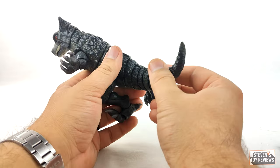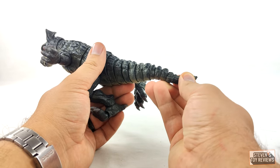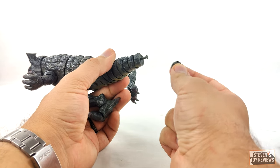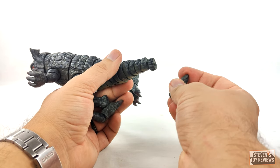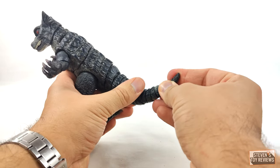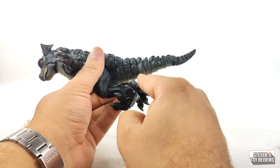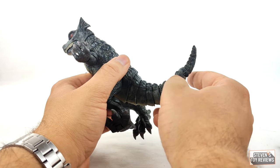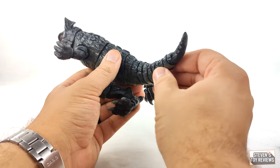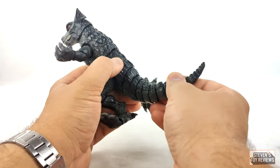The tail, it is multi-segmented. The tip of mine does like to pop off, but you can see what kind of ball joint section they have there. It's a bit of a bummer, but it pops back on with relative ease. No problem there. But it is pre-posed, so Gorgo is kind of just naturally wanting to have that upper curl to the tail, so we can twist it and turn it and move it forward and back and all the ways around.